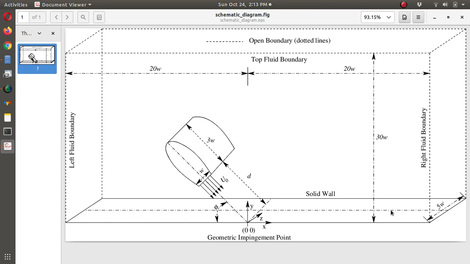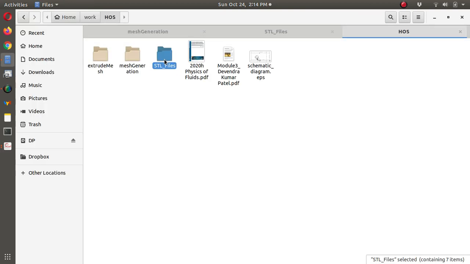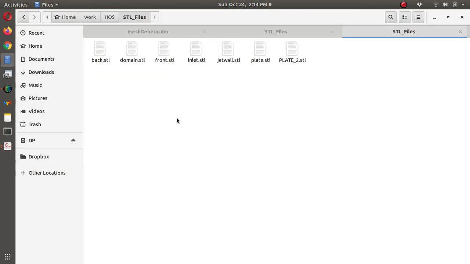I want to show you those faces which I have generated. So here we have made all the STL files. What is an STL file? It represents a surface. It is the basic file format through which we can represent any surface.